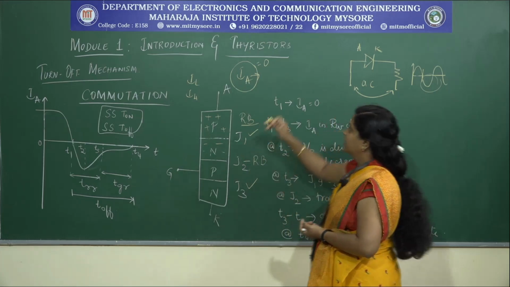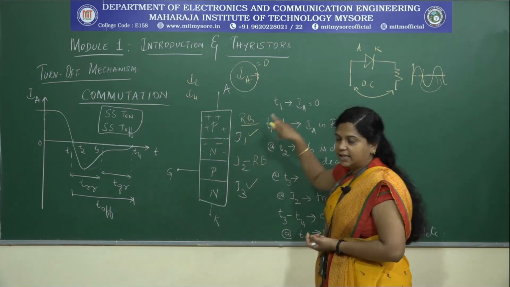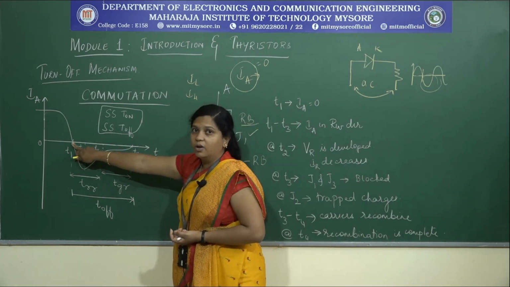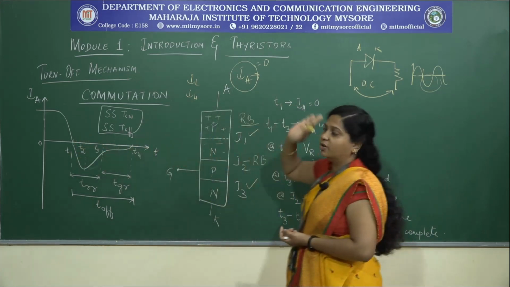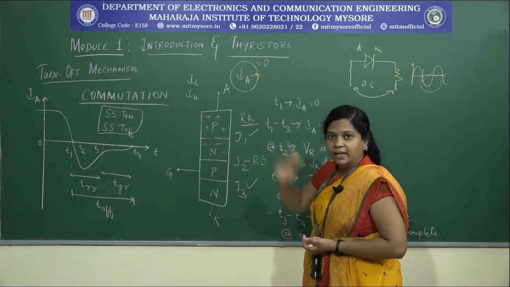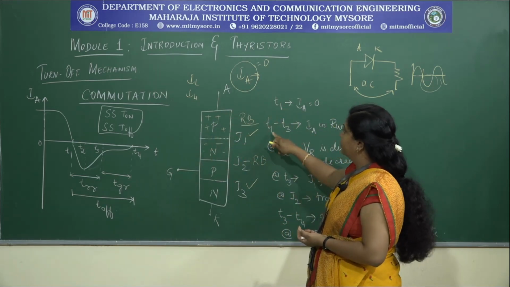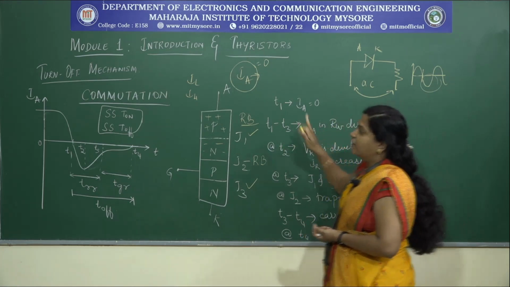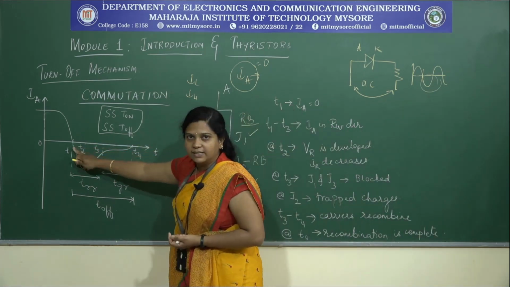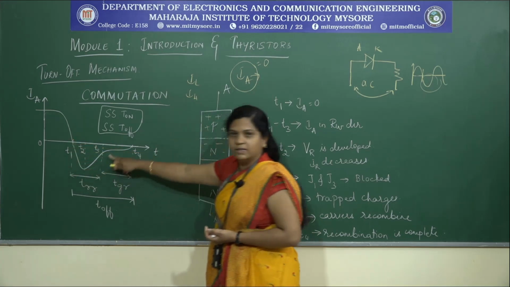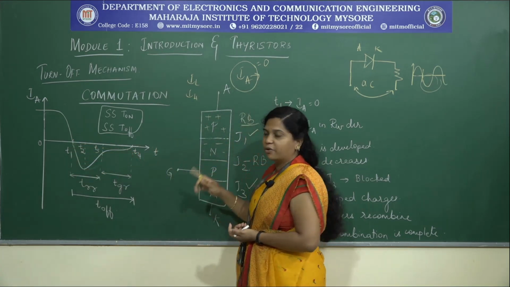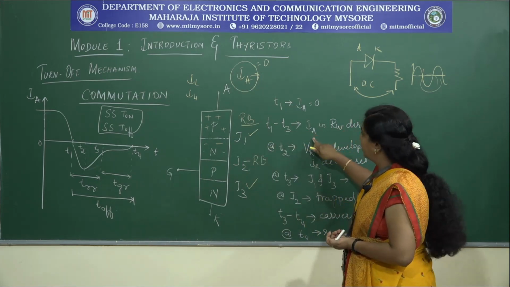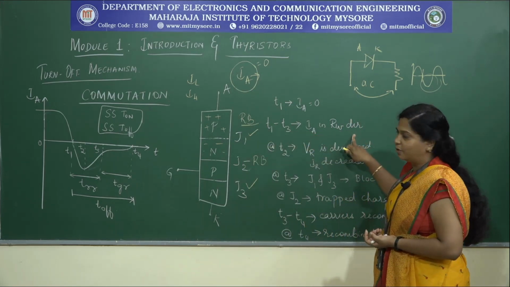Okay. See here, at the instant T1, the anode current is 0. You have made the anode current 0, but still what happens? The thyristor is not completely off because there is some leakage current present, reverse current. From T1 to T3, what is the sequence of operation that is happening? The anode current which you had made 0 now flows in the reverse direction because of the excess minority carriers. So, from T1 to T3 the anode current flows in the reverse direction.